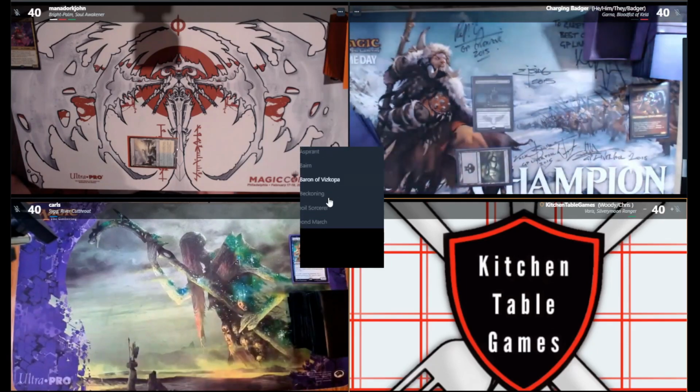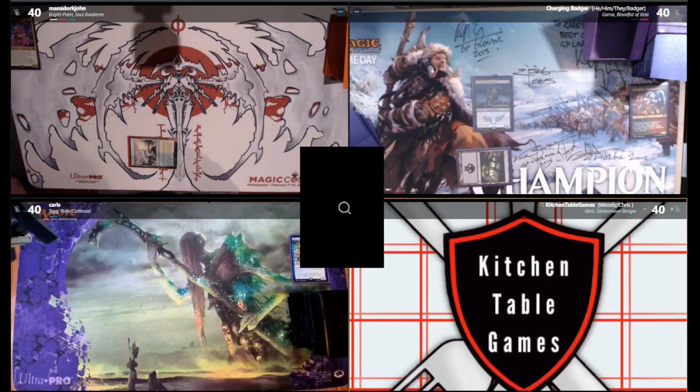Cool. I will be playing a mountain, but I was just trying to find the card, and it's not having any of it. Oh well, right. Untap, draw. I will play a forest and pass the turn.